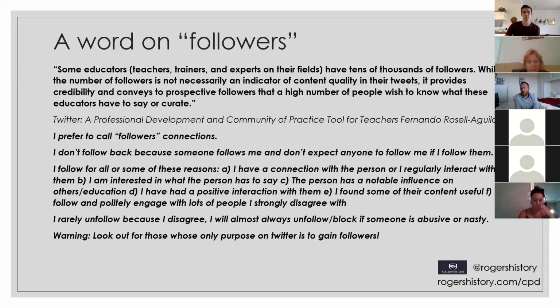I'll follow who I want, and some people only follow like 20 people and are followed by 60,000. Other people follow 50,000, are followed by 60,000, and so on and so on. I follow about 5,000 because I like to keep it broad. I like to see disagreement. I follow people whose opinions I strongly disagree with, and sometimes I dislike. But I follow them because I want to hear what they've got to say. I want to challenge myself, learn more, get a bit more involved in the conversation. A warning at the end: look out for those whose only purpose on Twitter is to gain followers.